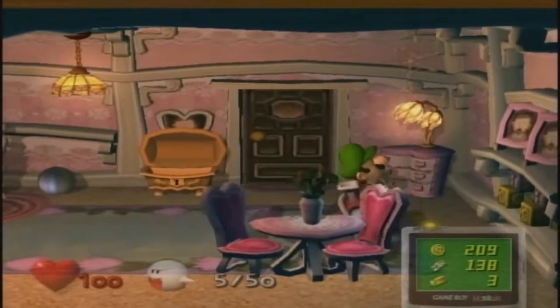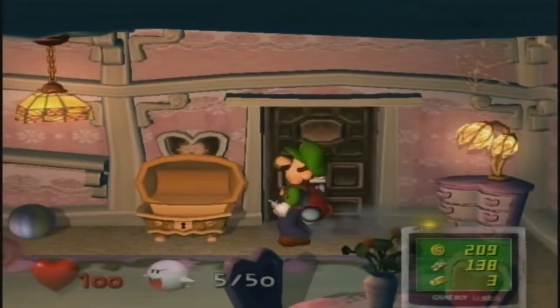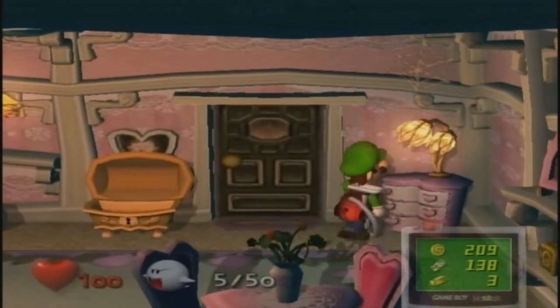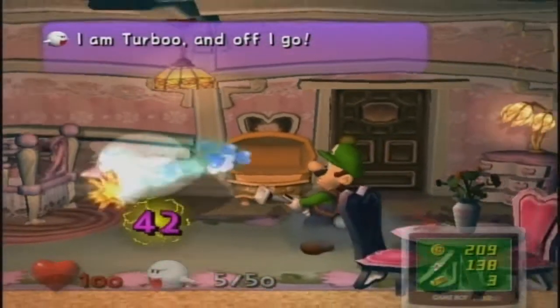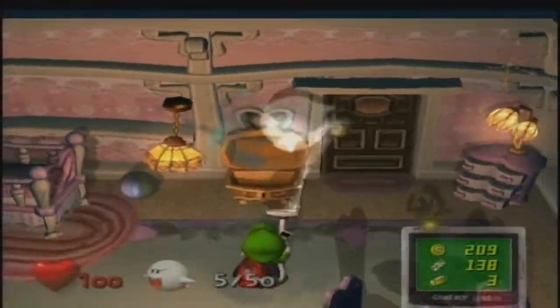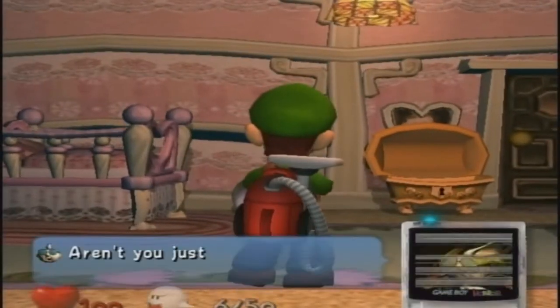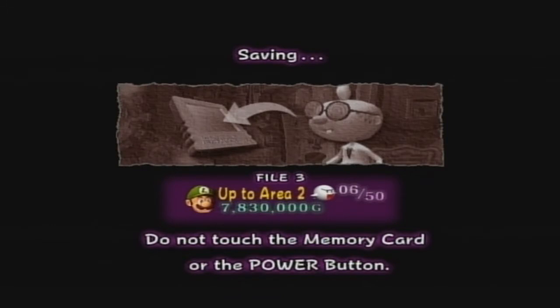And I'm kind of lost right now. Is it in the drawer? Maybe. It doesn't matter. He moved. Whenever you hear that laugh, they switch places in the room. Oh, Turbo! Aha! Okay. Hit the turbo button. Okay. So that's our 6th boo.